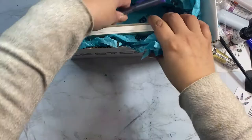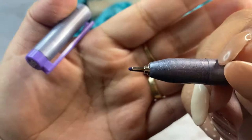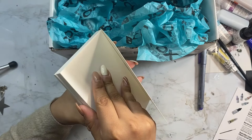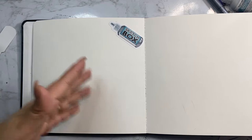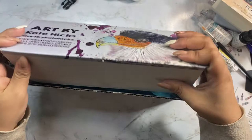Next is the Copic Multiliner in lavender — use this to outline your artwork or create stems for florals. It's pigment ink, water and Copic proof, point five, retailing for $3.99. Next is the custom Magnani 1404 Port Alfino cotton pad — this hot press pad contains 15 sheets of acid-free paper. And our sticker for this month — I forgot to record me putting it in my sketchbook but it's there. Now that the box is empty, let's see what we think.